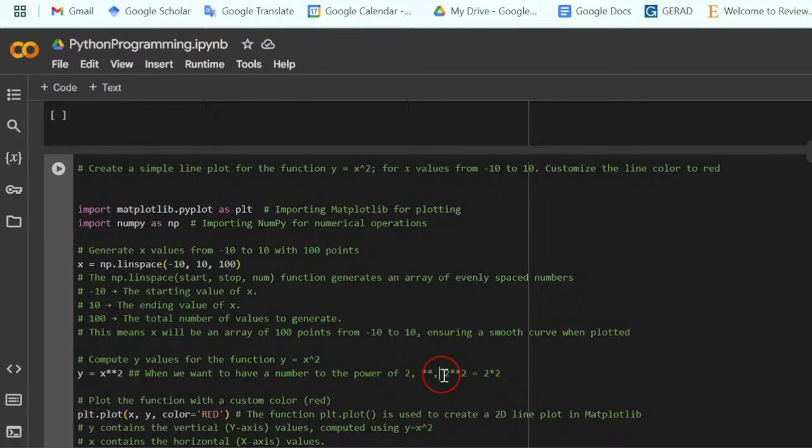For example, 2 star star 2 means 2 to the power of 2, which means 2 multiplied by 2, so the output will be 4.